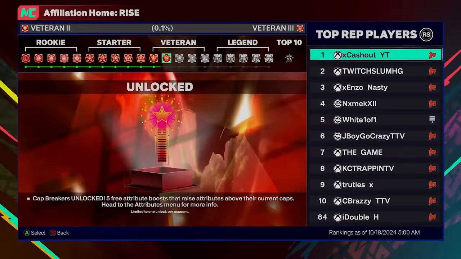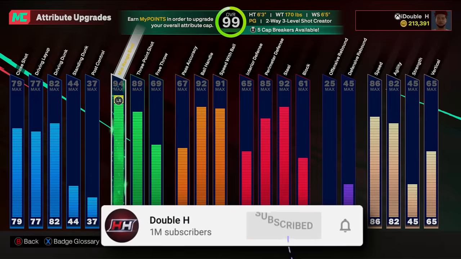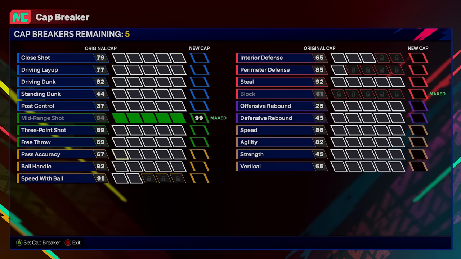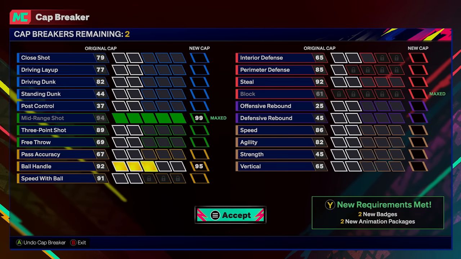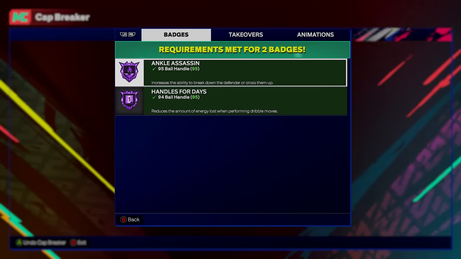Now, for the people that didn't know, at Veteran 2, if you couldn't tell by the thumbnail or the title, you get another 5 cap breakers. Now we got 5 cap breakers at Starter 3. Starter 3. Now another 5 at Veteran 2. If you guys don't know what cap breakers are, basically attributes that you can add onto your build.